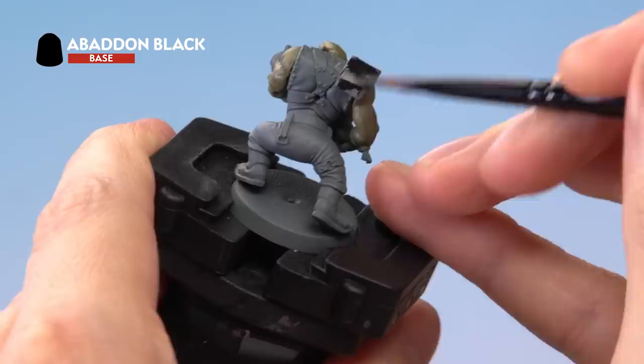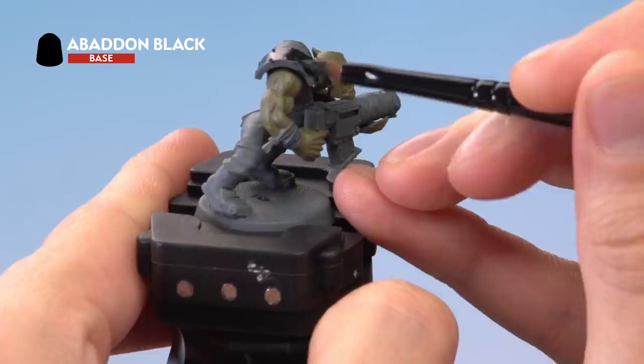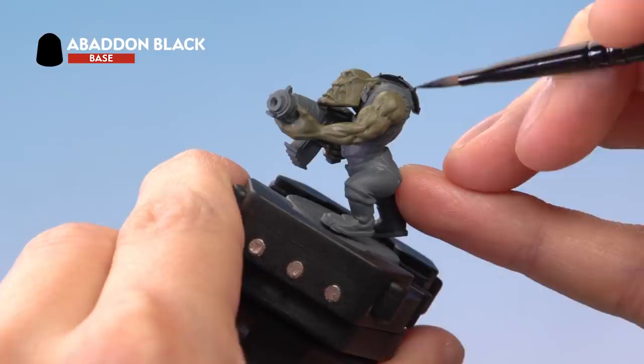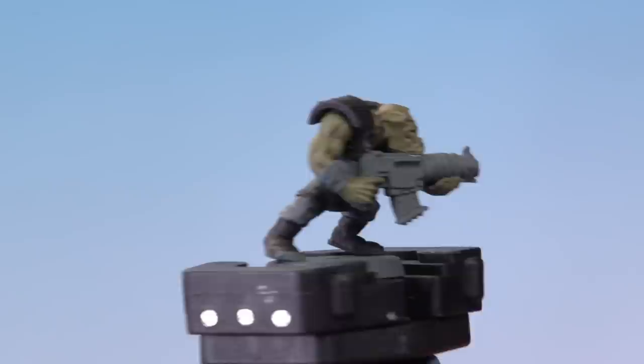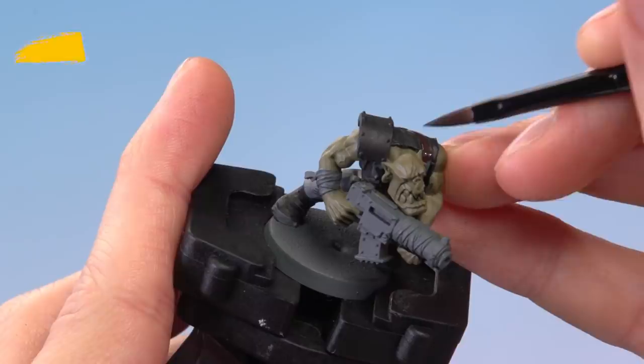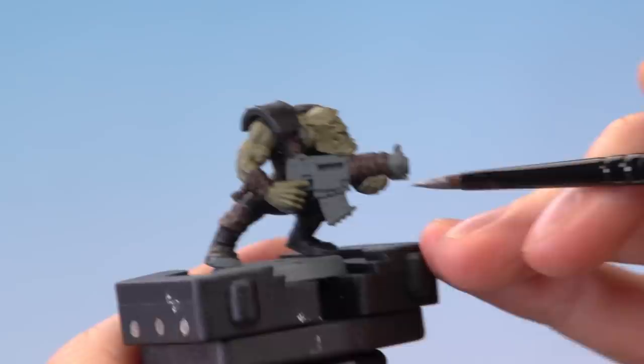In the case of this boy, we're looking at the big shoulder plate around here. As for the clothing, you can paint as much or as little of it black as you like, and bits that you don't paint black you can later paint brown. If you mix this up across the unit and approach it in quite a random way, you'll get a real ramshackle appearance, which is perfect for Orc boys. I've finished painting the Orc's armour with Abaddon Black — I also picked out some of the clothing and the boots. With that done we're now ready to move on to Rhinox Hide for all the remaining leather straps and clothing.